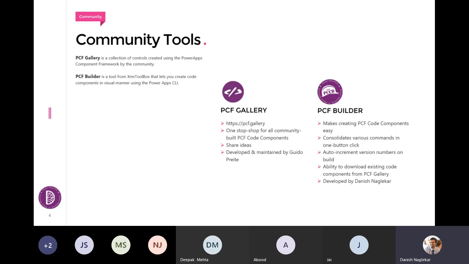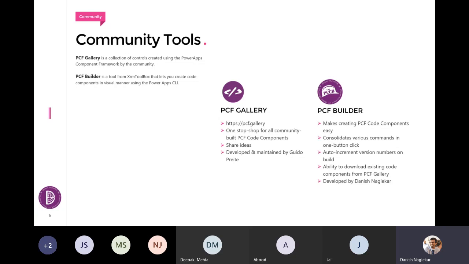He has a Twitter handle called PCF Gallery, so you can message him there and share your control. I believe it has to be open source, so you give your control name, title, some video or images, and the path to your GitHub repo where your control is, and then he'll publish it to PCF Gallery.